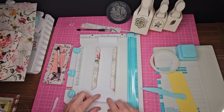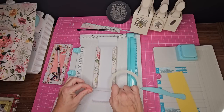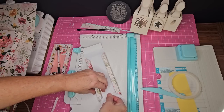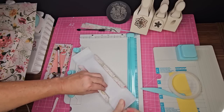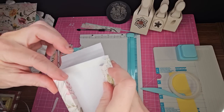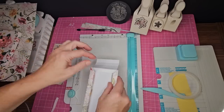We're going to do the same thing, but we're going to put our score tape inside the box. It's just something I found easier, but you may want to put it just like we just did the sides. And you're going to put that score tape inside the box, inside the little angled area, before the first score edge.